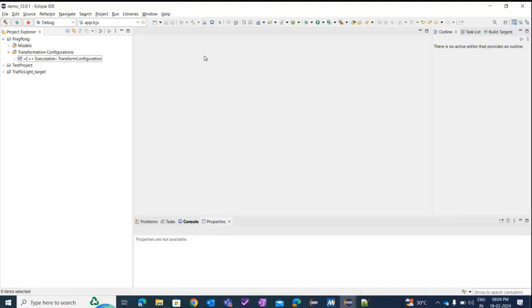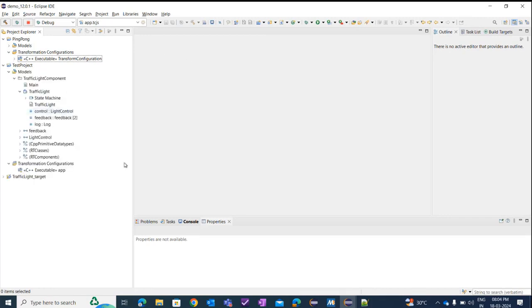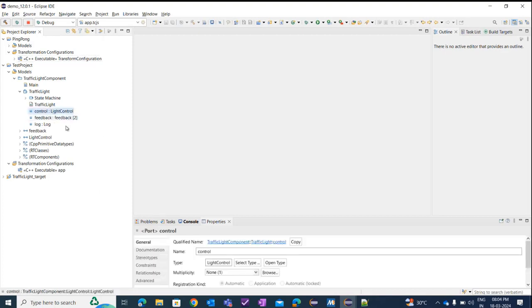Here in the debug view, we have improved the handling of the non-replicated ports while debugging. So ports which have single multiplicity would now be shown as a single node instead of having nested port nodes like earlier. So I have a sample project here which has ports with multiplicity 1 and more than one. So in this scenario where we have ports which are non-replicated and replicated, the handling now is different.